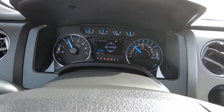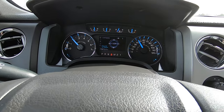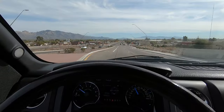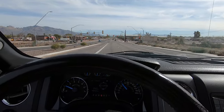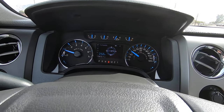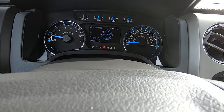But, man, I would drive this. I'd get this thing and drive to Maine right now. Zero doubt. Nice truck. Very quiet. It's got the off-road tires on it, and they're not loud, which is crazy. I think this guy did a really nice job putting this truck together and maintaining it.